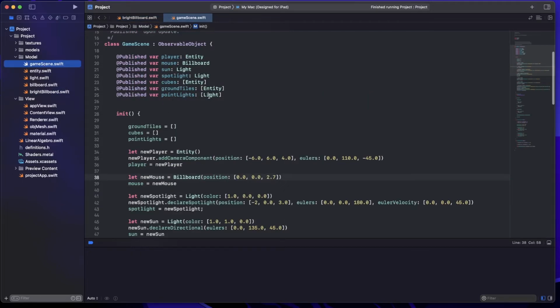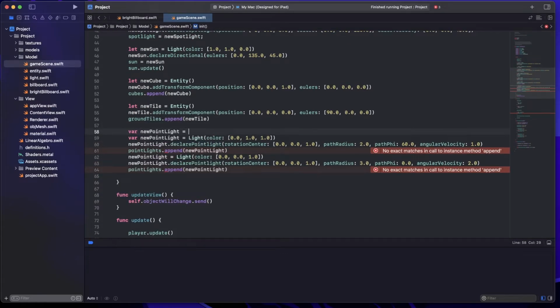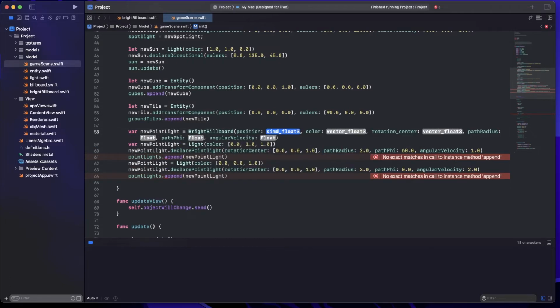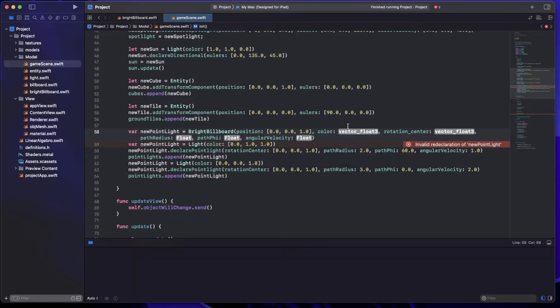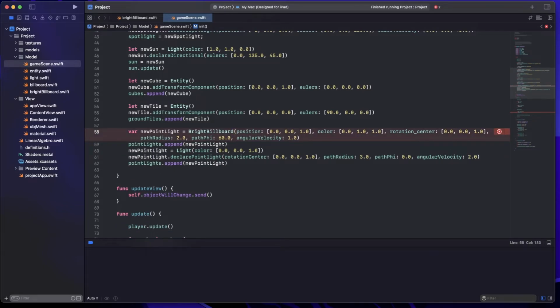So now the point lights is going to be an array of bright billboards. Be a bit of adjustment here. So as you can see, we're just grabbing the arguments from down below, then we can get rid of that. And hopefully that should be okay.